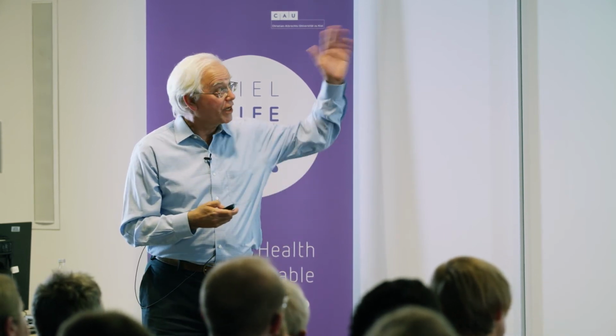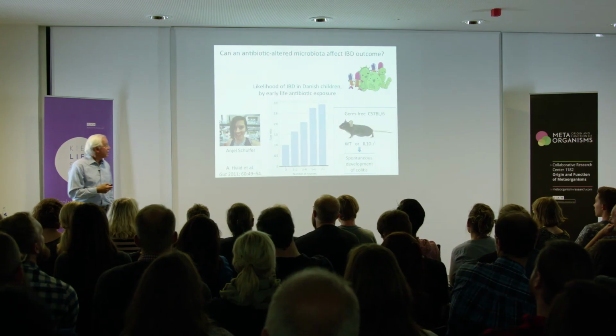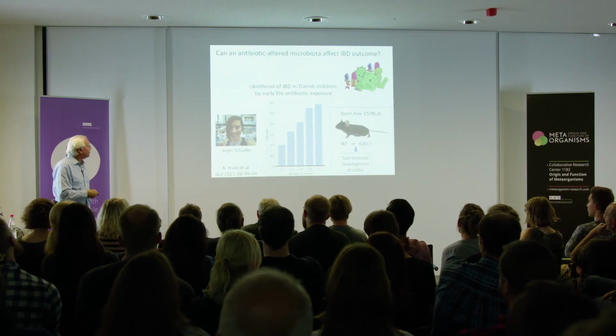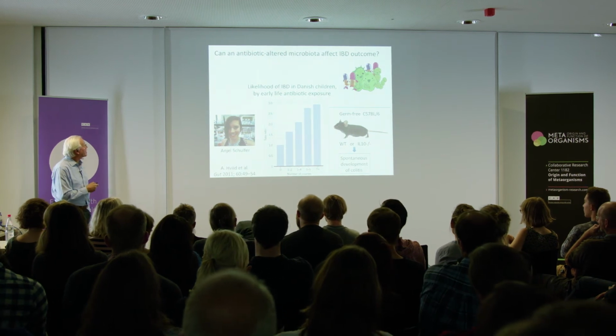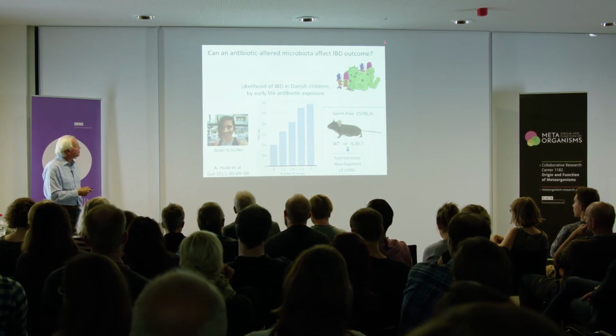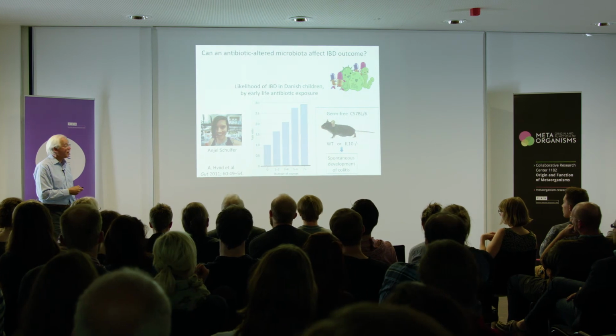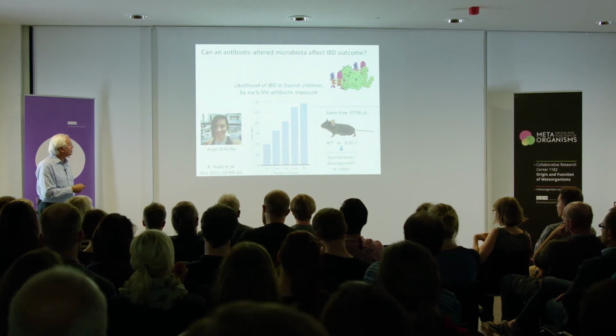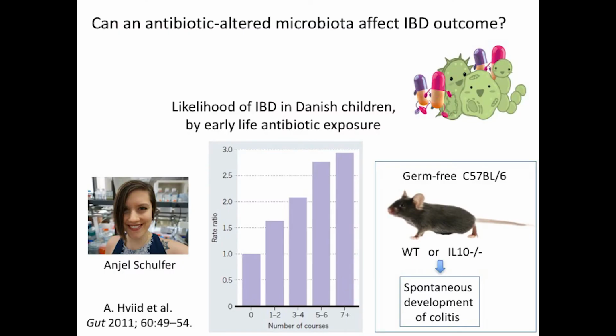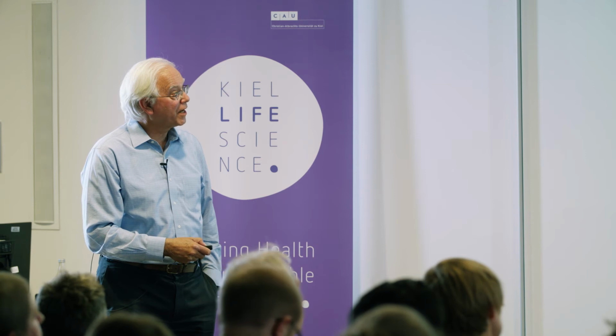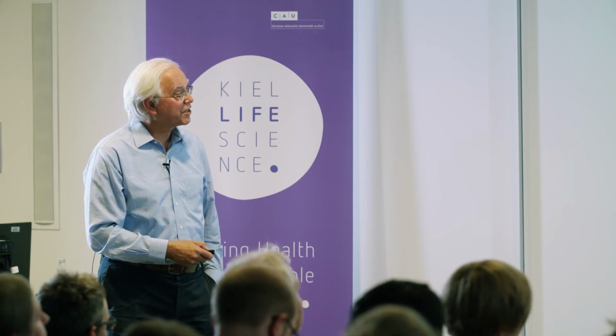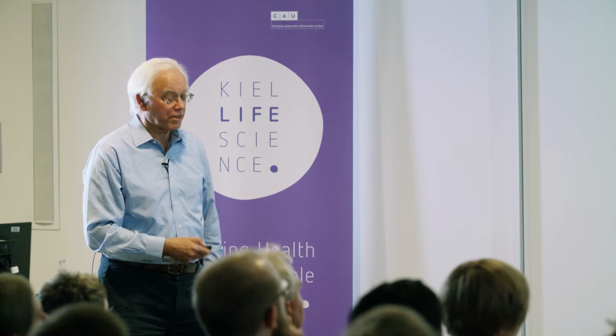So this is all, we're looking at markers of disease. And so more recently, Angel Schulfer, a graduate student in the lab, asked, can an antibiotic-altered microbiota affect IBD outcome? Again, remembering the epidemiologic studies in Denmark. So she worked in a model system where she would conventionalize germ-free C57 black 6 mice that were either wild type or IL-10 deficient. These are mice that get the spontaneous development of colitis.